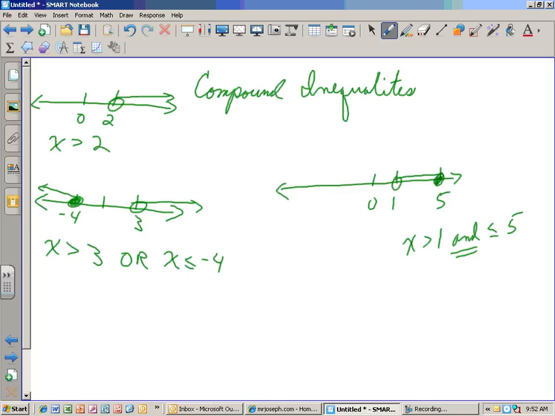So we have and, or. And notice what the graphs look like, Aaron. Notice what the graphs look like here. Okay? We have an or statement. We have an and statement. You don't put x after and? So it's only when the lines are connected? Well, here's the way we're going to represent this. If you take a look at what x is, can you tell me what x is between? We have all x values between what? Between 1 and 5. And so we're going to write it this way.